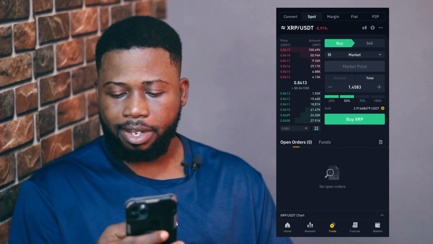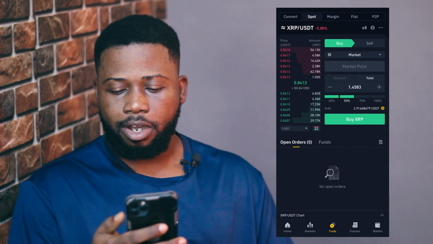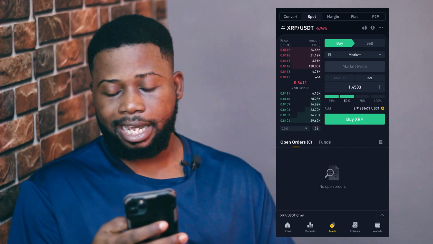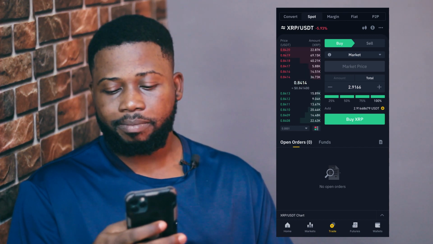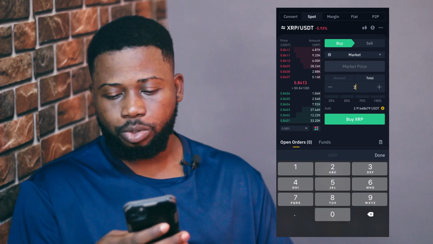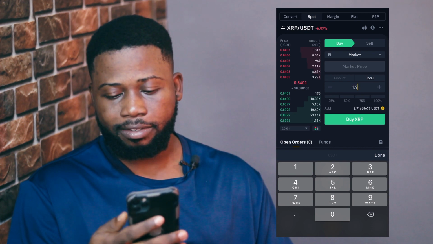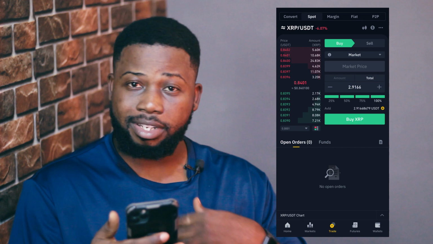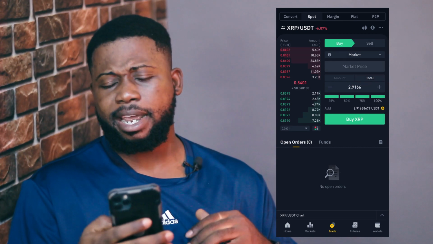I can type, or I can click on 50%. I want to just buy half of the money I have in my USDT account. But in this case, I'm going to use all the 100% I have. I can even choose to type how much I want. I can type 1.9. So here you can choose any amount you want to transfer. Now I click on buy XRP.